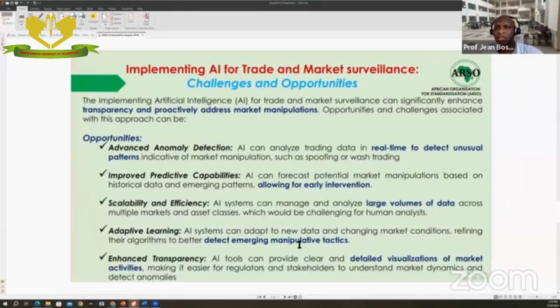So it means if there is artificial intelligence there, at the needed time you can detect an unusual pattern. The boss has signed for you, with the vice chancellor, the president of the university, depending on what you call it in your country, but the finance officer said there is no money. So that is a problem. On the other hand, if somebody claims he has some millions, you need to look at the pattern, what is he saying? Because maybe he is just doing spoofing and wash trading.